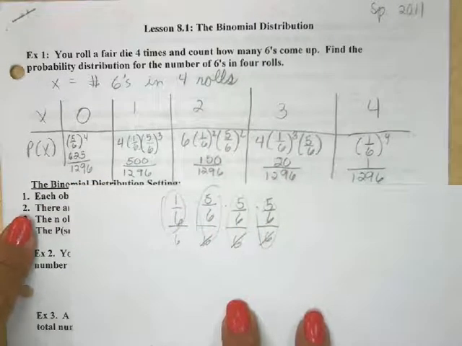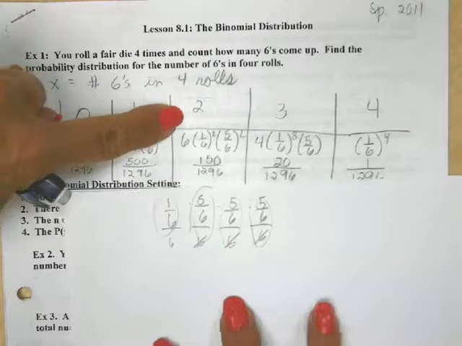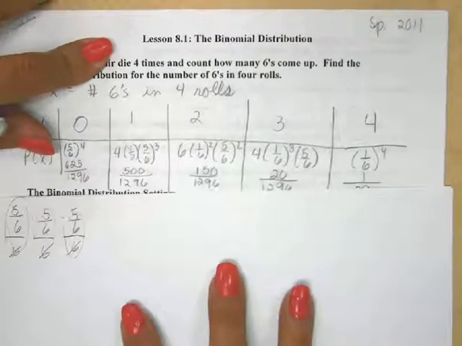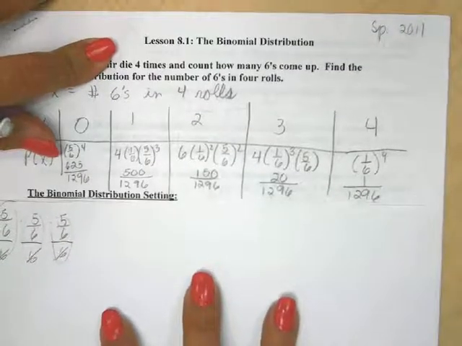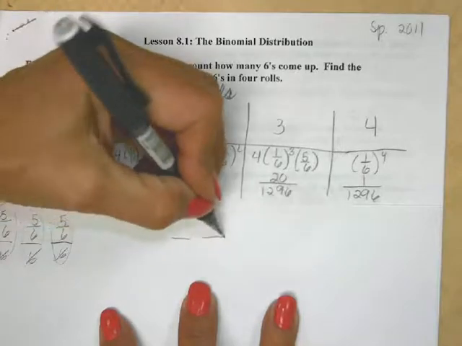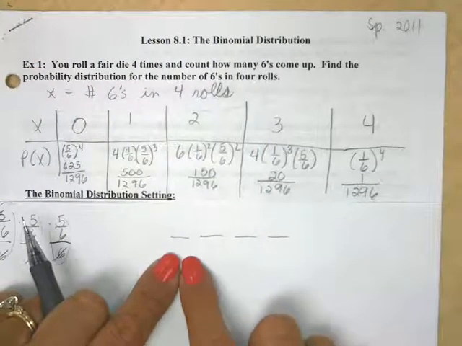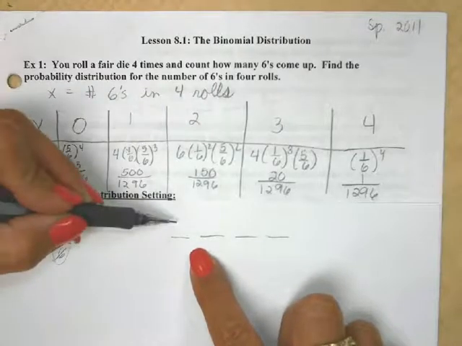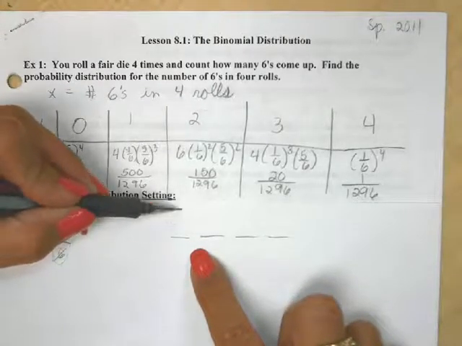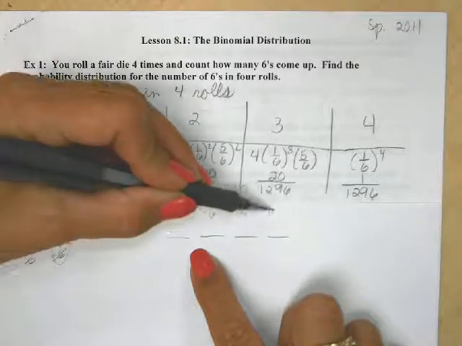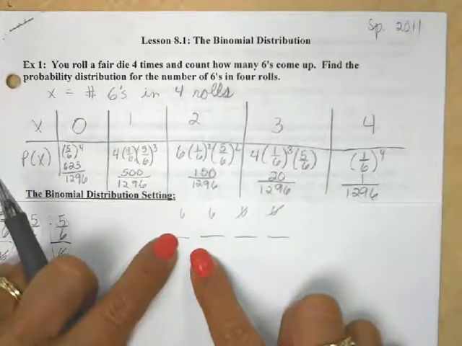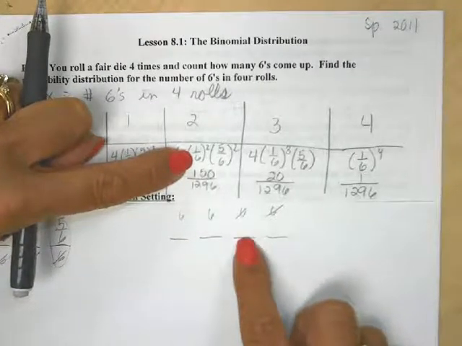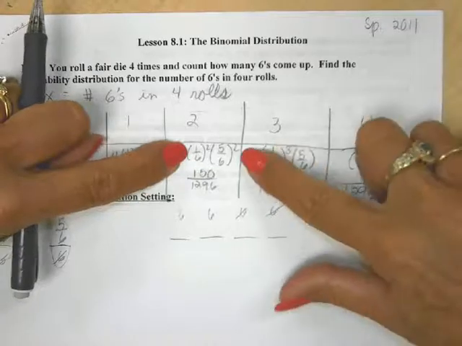And let's look at this one. Let's say I had 2 sixes. And notice that we'll review what the formula is in a second, but let's look at the theory behind it of what we're doing. Once again, if I have these 4 slots, and I know that I want to have 2 sixes, I could assume, let's say this one is a 6, and this one is a 6, and then these are the 2 non-6s. So I would have 1 sixth times 1 sixth times 5 sixths times 5 sixths. And so far, that's what we would think our probability is.